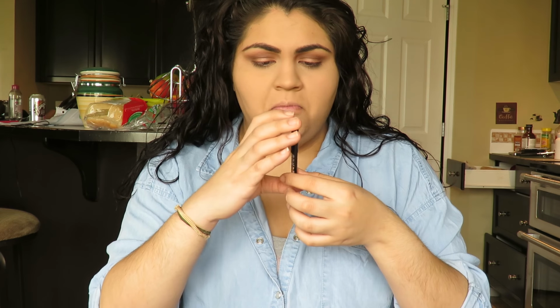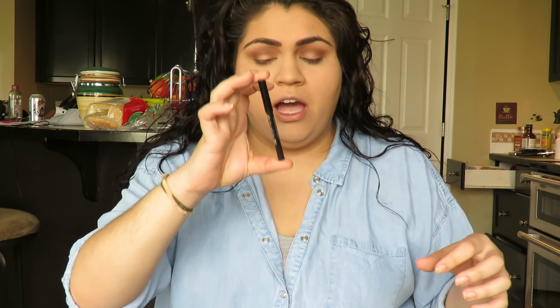Alright, I'm just going to do my brows real quick off camera. Alright, so sometimes when it's spring, when it gets a lot hotter out, I don't like doing eyeliner that much. So I'm just going to do a quick tight line on my eyes. I'm just going to be using this Buxom eyeliner, and it's really great, super black. So I'm just going to tight line that real quick.